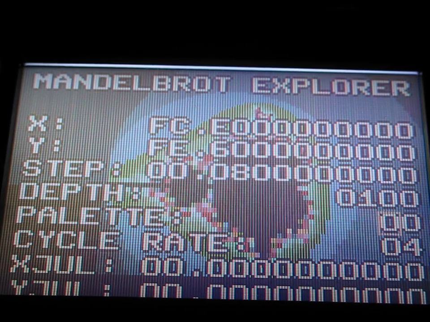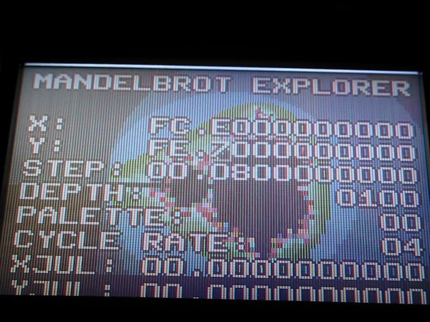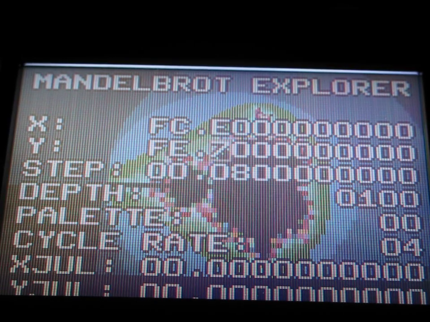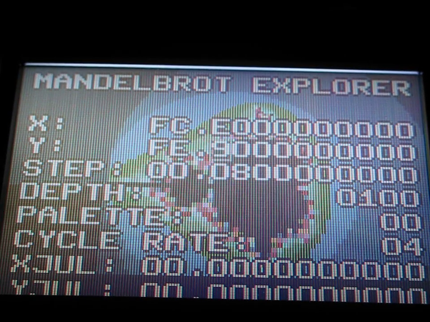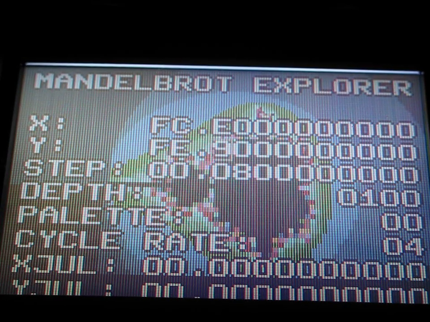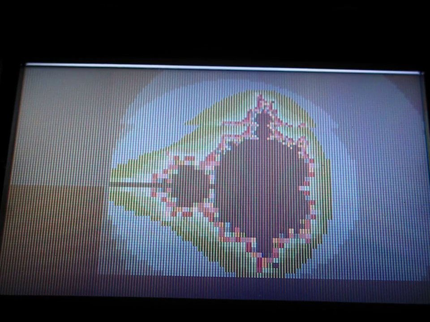As you can see, you can go through the options and change those. Basically up and down, left and right, navigates the little flashing box on the screen, and then you can change any of the values by pressing A. So that's just increased that by 7. We'll just increase that to 9, see what that does. We'll wait until that comes off screen and see if that generates anything different. As you can see, I've changed the option there and it's going through the picture again, doing something slightly different. I'm not too sure what, but that's going to take quite a while, so we'll have a look at what else we can do with it.